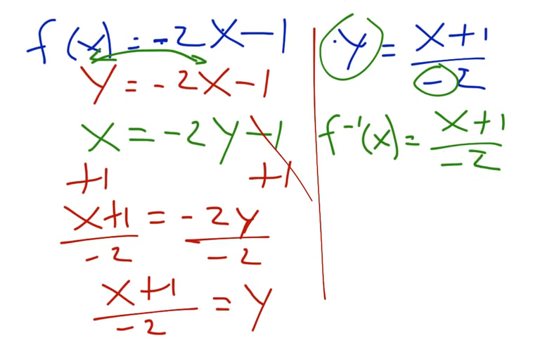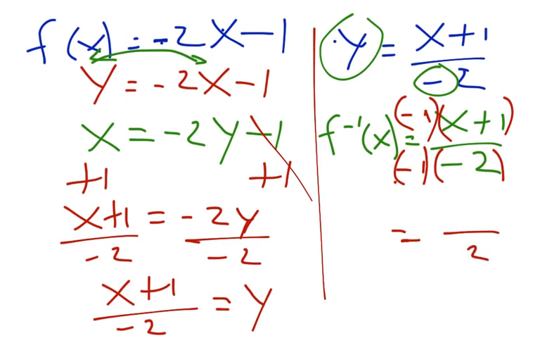Okay? So what I'm going to do is, I erased my negative 2 right there. I want to get rid of that negative. Therefore, it's like multiplying the top and the bottom by negative 1. It's like multiplying here in the bottom by negative 1, and here on the top by negative 1. Alright, negative on the bottom is going to give me a 2. And that negative on the top is going to distribute with the x. Negative 1 times x is negative x. And negative 1 times 1 is negative 1.